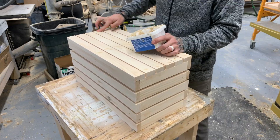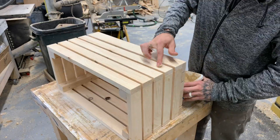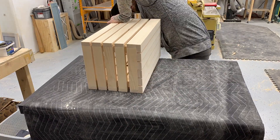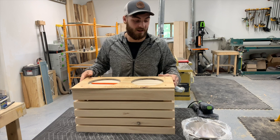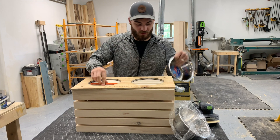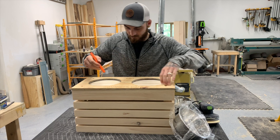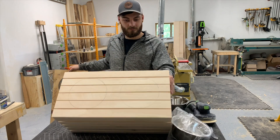We let it dry overnight. Now I'm going to go ahead and fill any voids and nail holes with wood putty, just to get a nicer, cleaner look. Now I'm going to sand this with 150 grit just to remove any of the dried wood putty and even up any of the joints, and then we'll do a finished sanding after we cut the holes. So I'm going to use this to cut out my bowls — I made this template on our CNC. I've used anything from a paper plate to a can of paint, whatever fits the inside diameter. I'll just trace a circle to give you the perfect guide for cutting out your bowl.